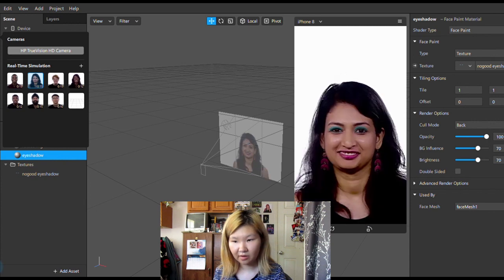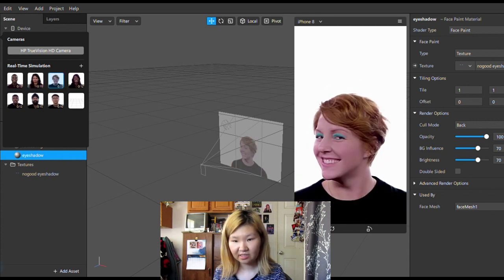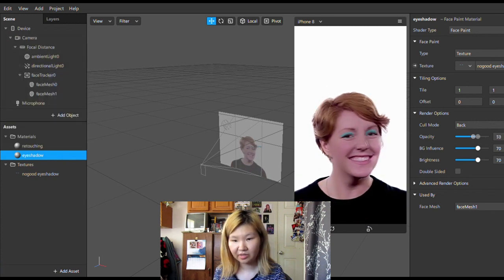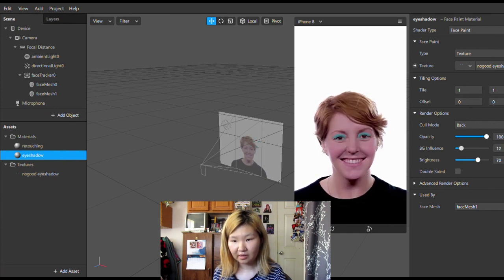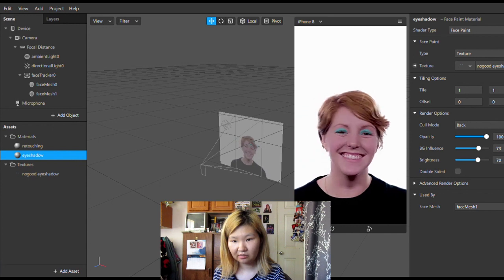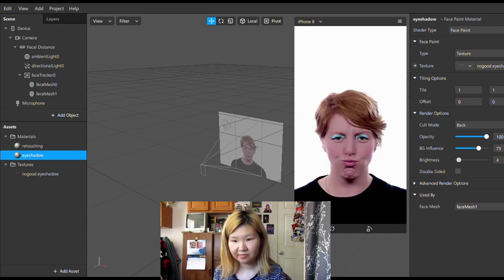Looks pretty good so far. You can change the opacity, because it's a pretty bright makeup look anyway. And you can change the brightness, like, oh, that's way too bright. So I'm just gonna keep it around here, 85.